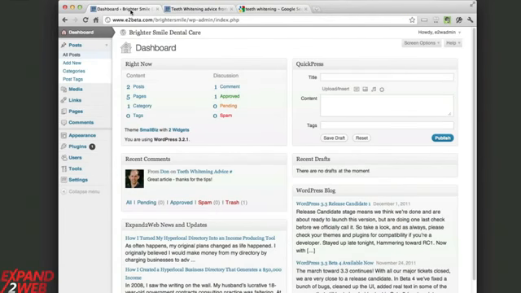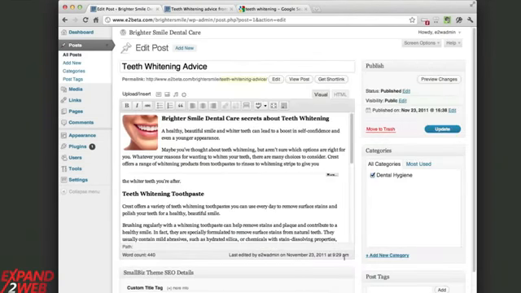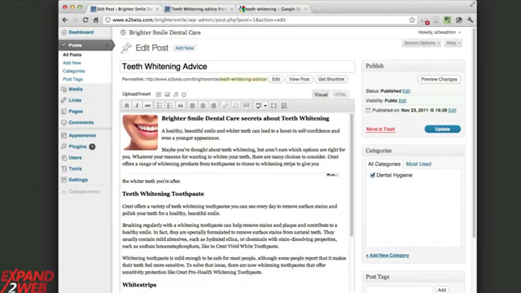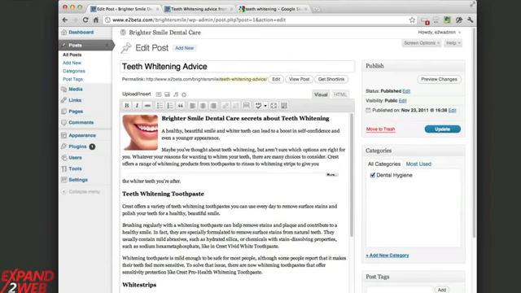So what I'm going to do is go into WordPress and look at my blog posts, and you're going to see this blog post I have here. I'm going to open it up in the editor and take you through a few things. Once we've decided on the keyword phrase, it's very important that you make sure the title of the article contains those keywords, and preferably more to the left of the subject.